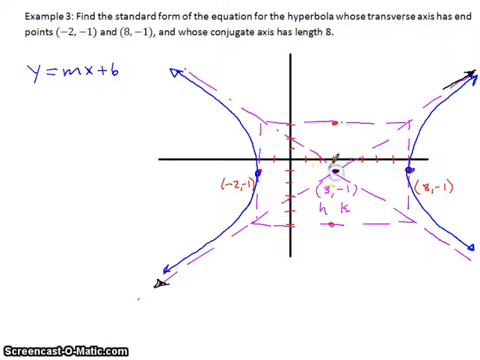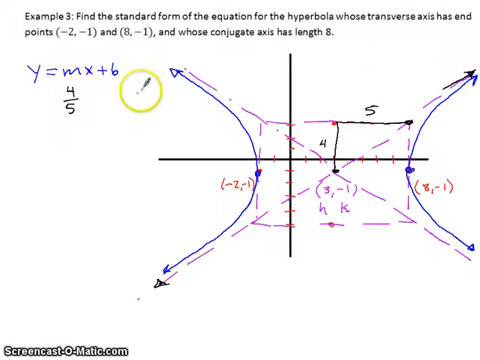So from my center, I see that I would need to go up a distance of, how far is that? We go up 4, and then we go to the right a distance of 5. So that means my slope is 4 over 5. And now I need to figure out my b value. And it's not good enough to guess. It looks like it's going to be a -3, but I might not have drawn perfectly to scale, and I might be guessing.